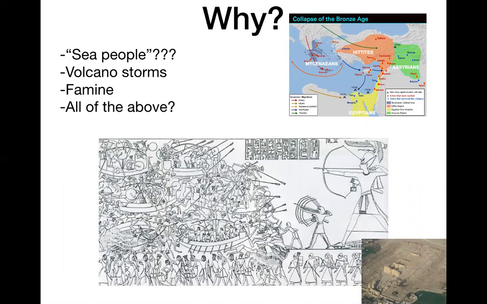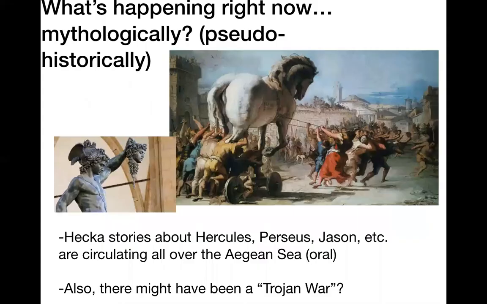And archaeologists still talk about these sea people, these people that the Egyptians might have described loosely. There's this mural near the tomb of Ramses III, apparently, that depicts this battle they had around 1200, around the same time as the Trojan War, where they're fending off these people who might have been described as being from the north. But that's all we know about them. And we don't know even if it was one group of people who were going up and down sacking all of these civilizations, but it might have been. They might have been connected. They might have not been connected. There might have been famine happening in one part of the Mediterranean, so it affected the whole dang network.